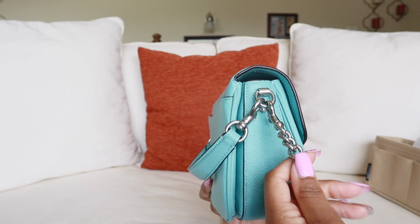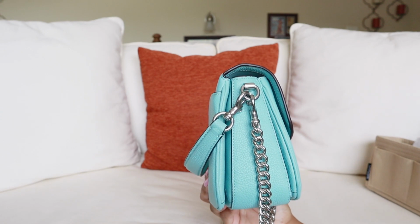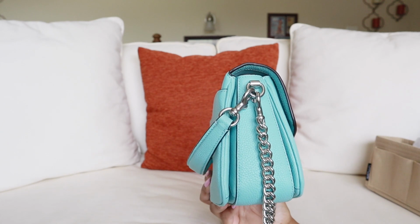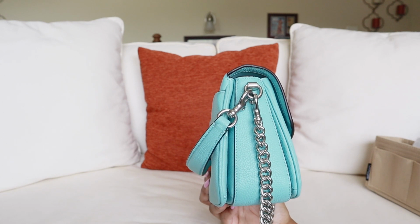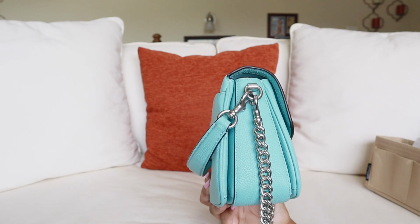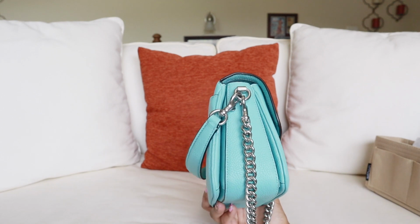And so the chain, I actually wore it, y'all. I guess I just have the shoulder for it. It was so comfortable. We went to the movies. I went to the hair salon. I got my hair done. I went to TJ Maxx with mommy. Went on some other errands, and it was completely comfortable for me. And I had plenty of goodies in here. I will do what's in my bag in that one so you guys can see it.